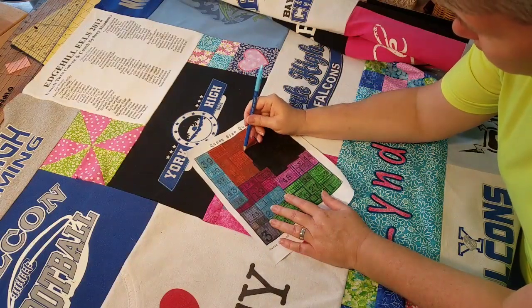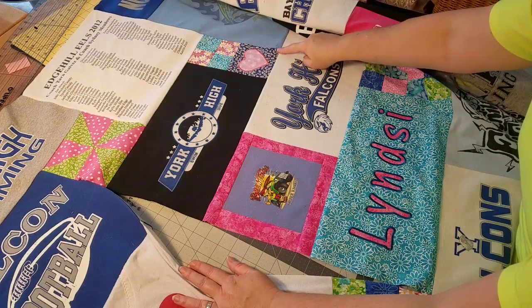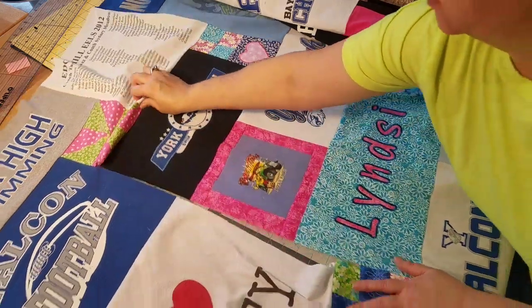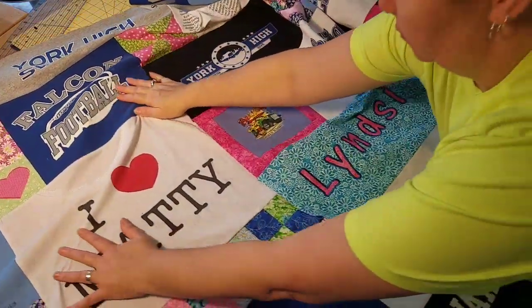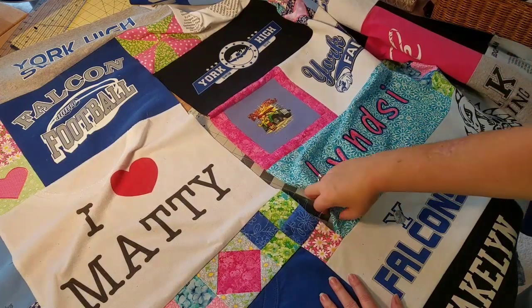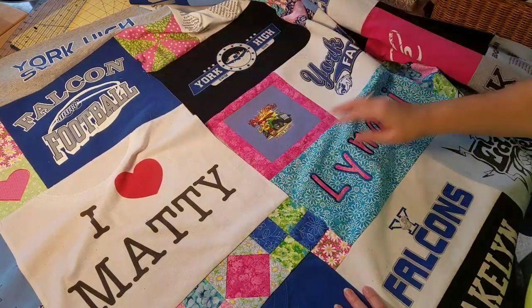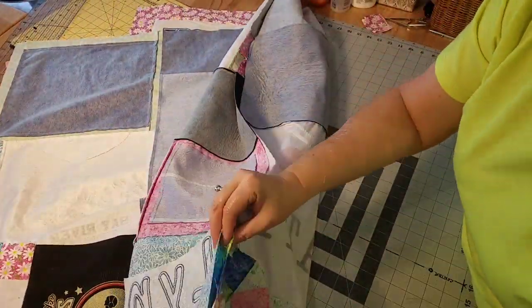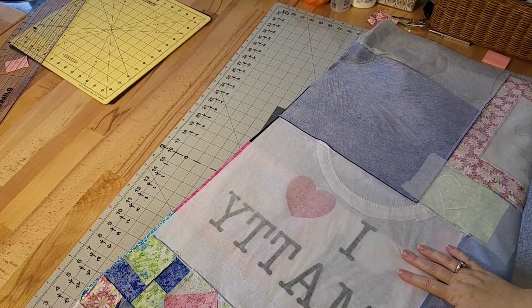So now that we just finished this seam together, we're ready to close everything up with the seam that runs. That's what we just sewed together right here. And now we have this open seam that extends vertically from the pinwheel block all the way down into the Lindsay block. So now we can flip those right sides together and pin that seam in place and sew that seam to close off this section.